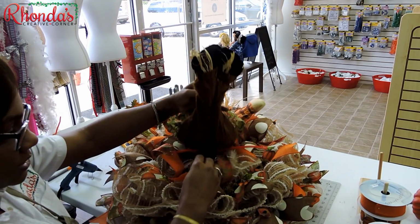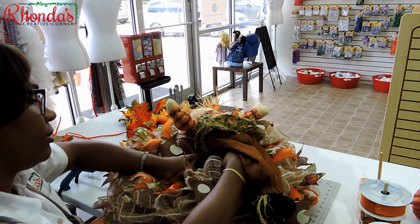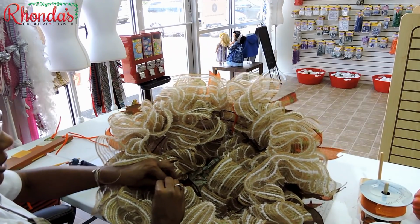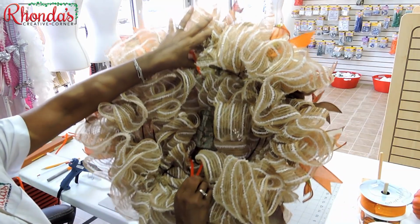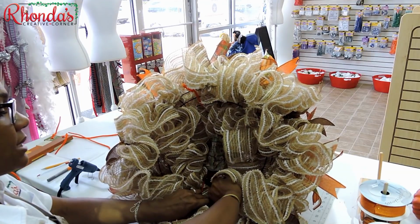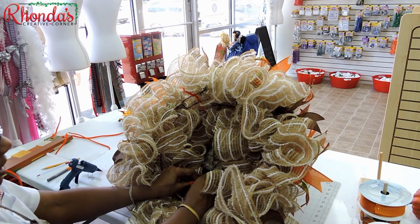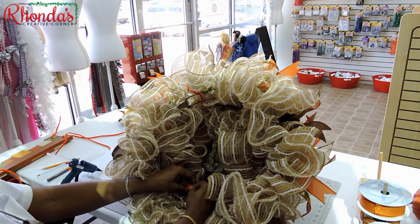All right, and then you'll have this one on her bottom. Try to find my way through the mesh. And then you're going to find your work form again. So all I did was pull it through. Sorry, I'm out of the camera. Just pull it through. Alright, and then you do the same thing. And with this one, I'm putting it on the inner ring of the work form. And then you just wrap it around a couple of times just to make sure that it is where you want it to be. And so with you putting half and half on each side, your pipe cleaners, this gives you a little bit more security than just having it like I did the top one with just one. So you make sure that her bottom's going to stay, okay?